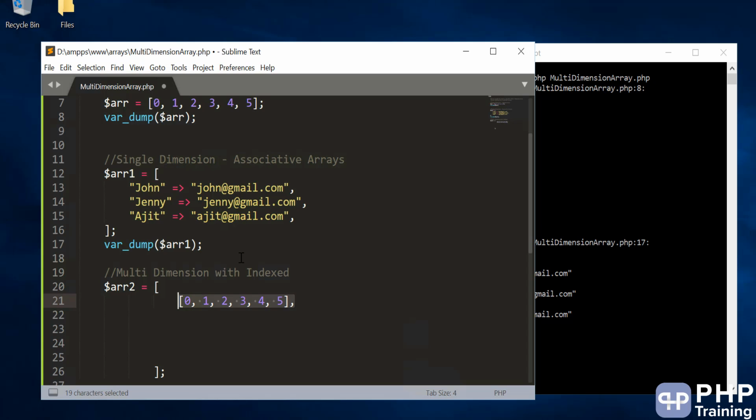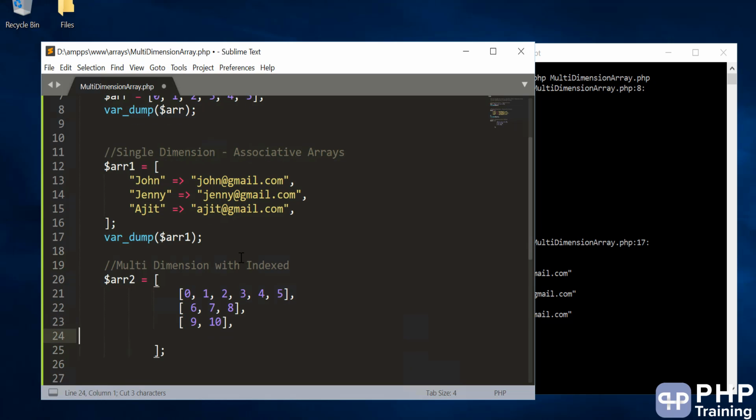This is the first array element, this is second, and this is the third. Here we say 6. So this is a multi-dimension array because there are arrays inside an array. The array is actually holding 3 different arrays.